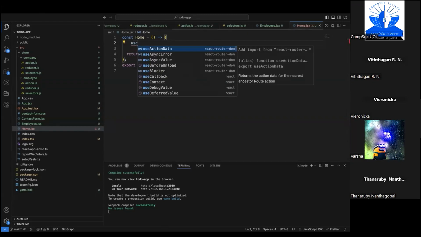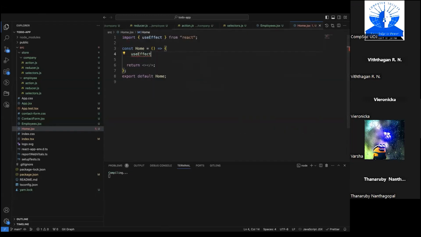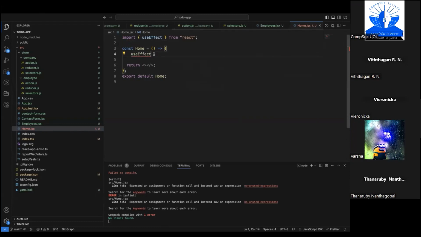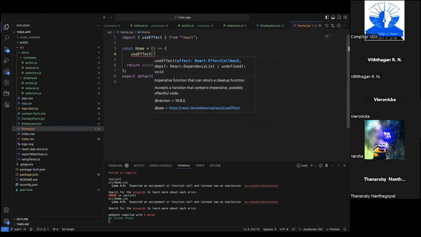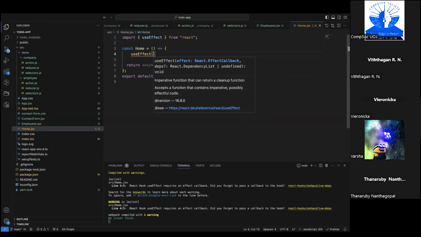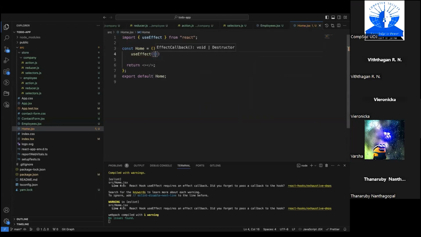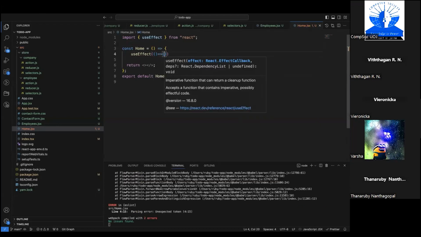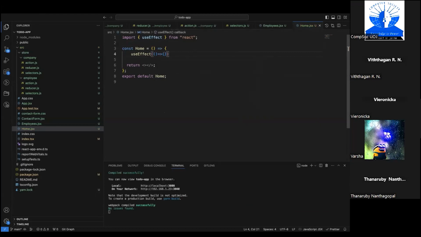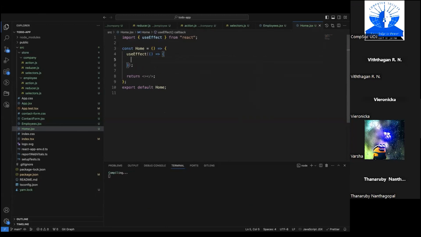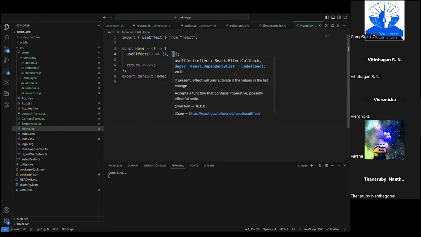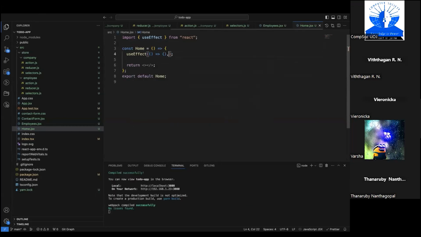So useEffect, and this is going to get a function. I can give a function inside, and I want whatever the code inside this to run only once. So I'm not going to give any dependency array. I can even give an empty array too, but that is not needed.